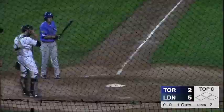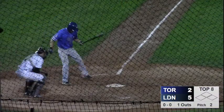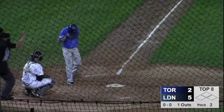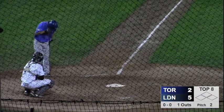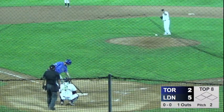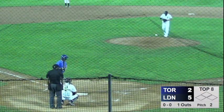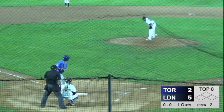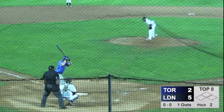Too tough for Johnson to turn and run straight back, too far in for Reichstein to come in and make the grab. So McQueen knew that one was up to him, and he was able to make the grab out in shallow right field. First out here of the top half of the 8th inning. He took a good route to that ball as well, and that's exactly what he did. So DeLong's got his first out here in the top of the 8th.